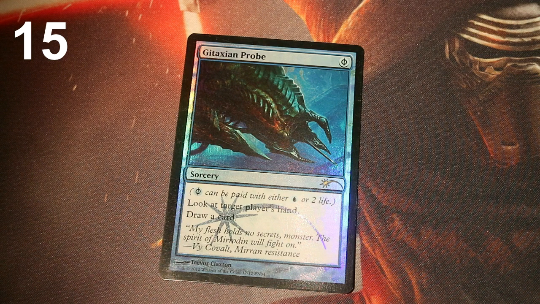That's exactly what Storm wants to do. Build a Storm count, put cards inside your graveyard, and then continually burst out gas. But in the end, Gitaxian Probe makes your 99 become a 98, and that is actually quite good.